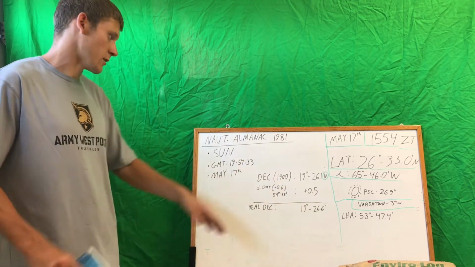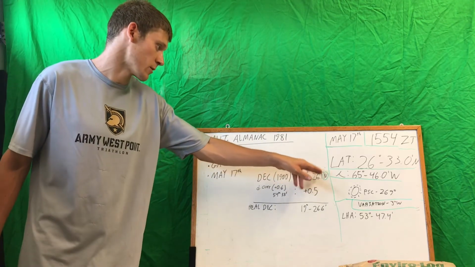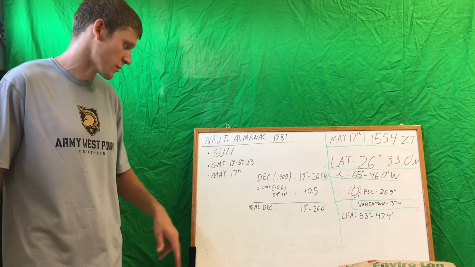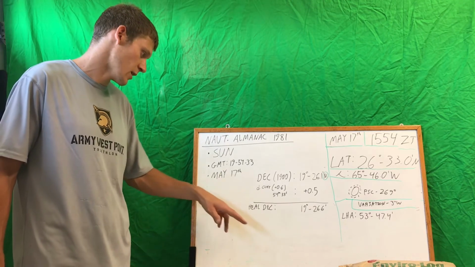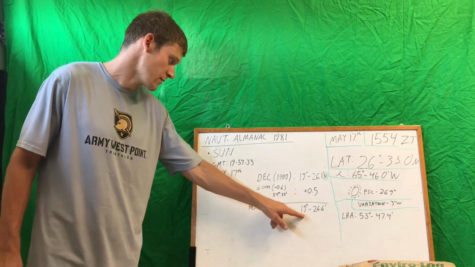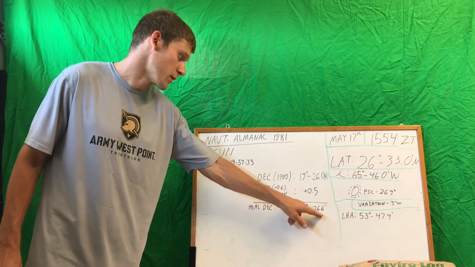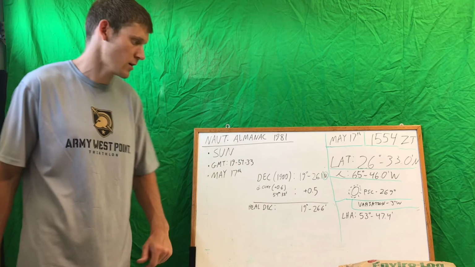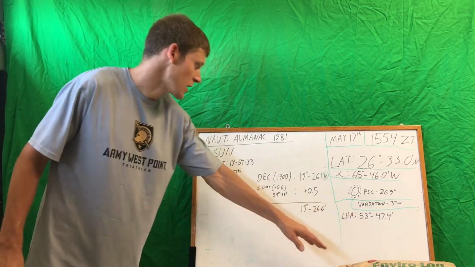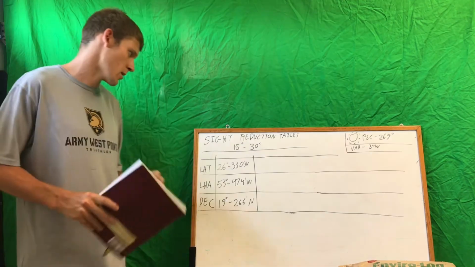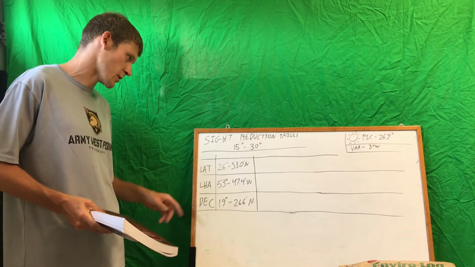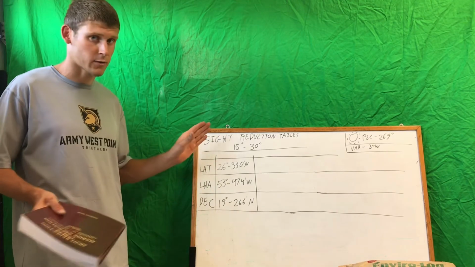So here, it's 19 degrees, 26.1 minutes north. We're going to add 0.5 because that was the correction associated with 0.6. And now we found our real declination, which is 19 degrees, 26.6 minutes. And with that, we have found our real declination, our LHA, and our latitude. So once you know your exact latitude, your LHA, your declination, you won't need any other information.